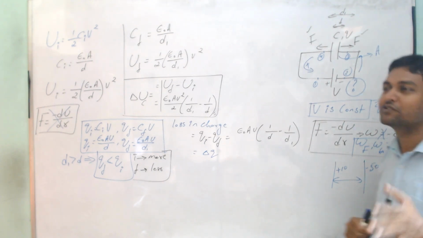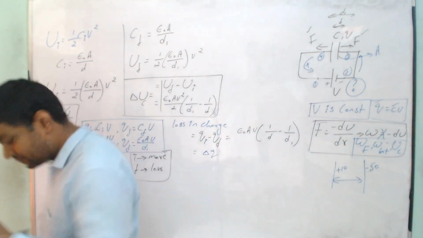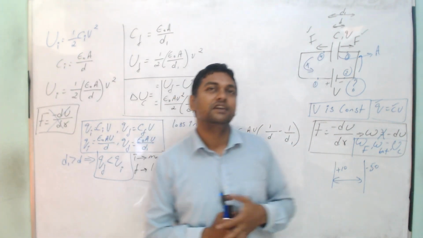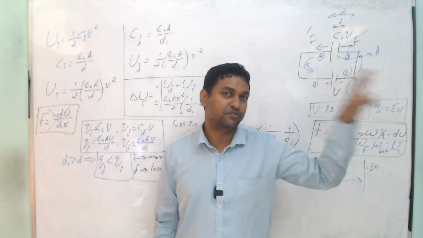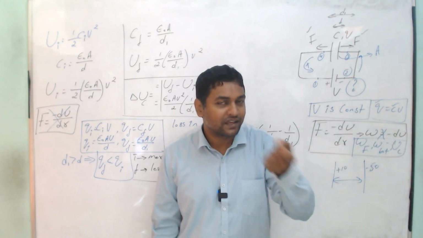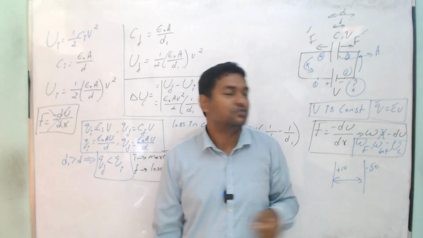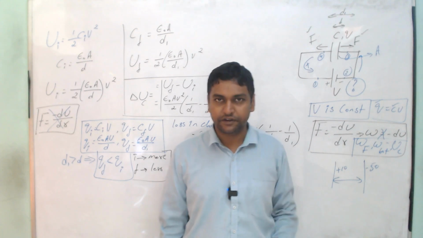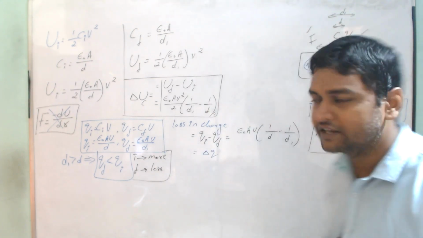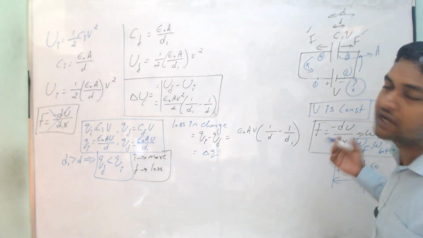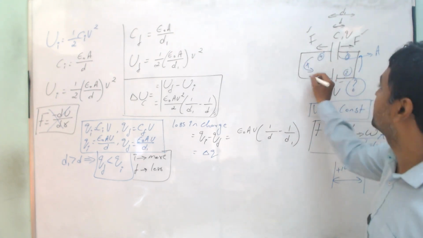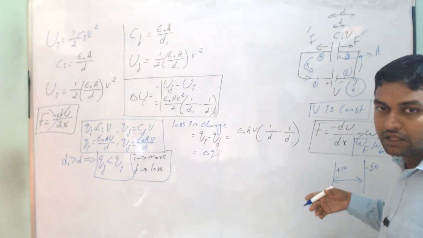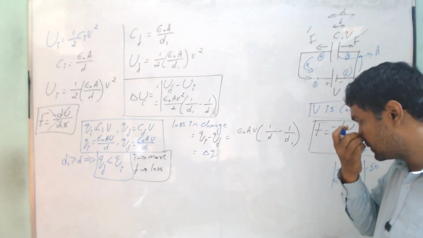Why am I trying to corrupt you, sir? It is a closed circuit, so definitely it will flow. Correct? That's why I am trying to corrupt you. Initially I told the story that way for your better understanding. But like I said in 2, 3 classes before also, as soon as we say charge is flowing through the circuit, right? So charge flow is nothing but my current only. If my positive charges are coming back like this, I will show that the current is flowing like this. Is this clear? Yes, sir.